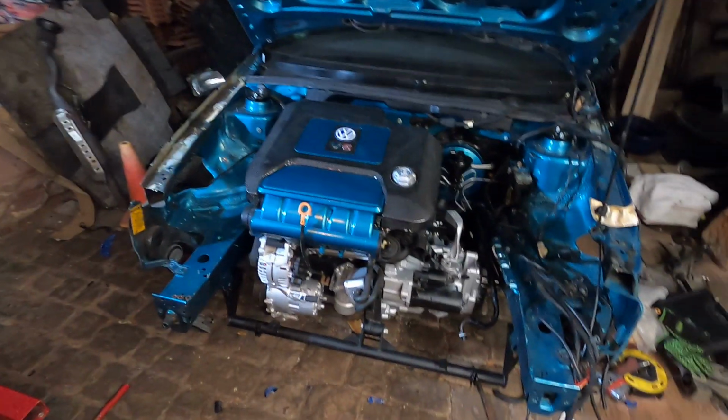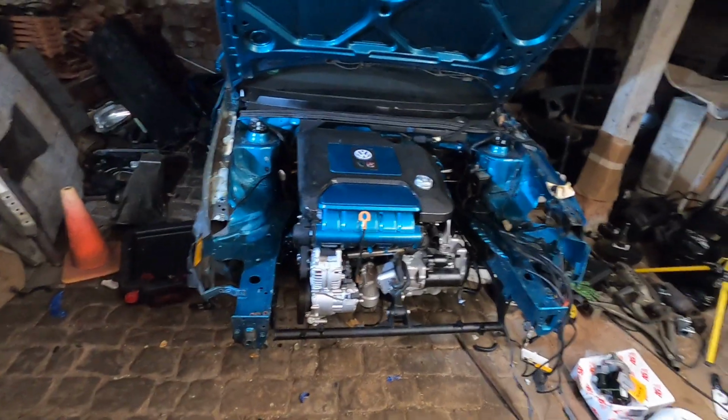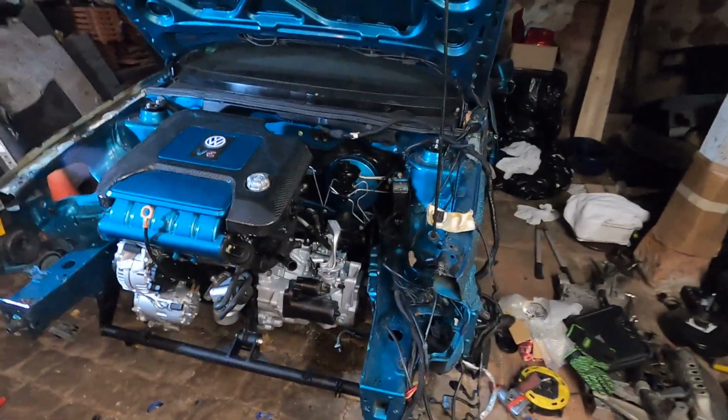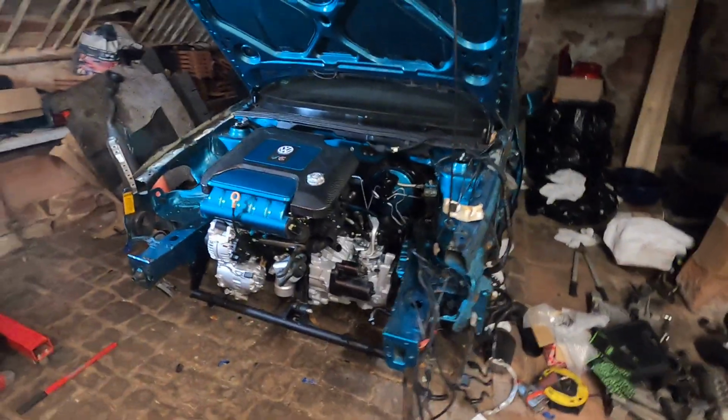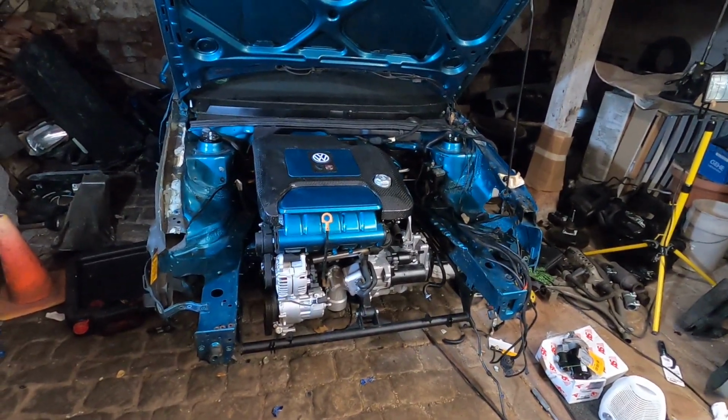I honestly cannot believe the VR5 is finally in the Savoy, and that thing looks perfect in this car. The paint matte carbon fiber with a little Bentley cap. Holy crap. I know we've waited such a long time, and I'm sure some people thought this was never gonna happen, but there it is, boys and girls. It's finally in.